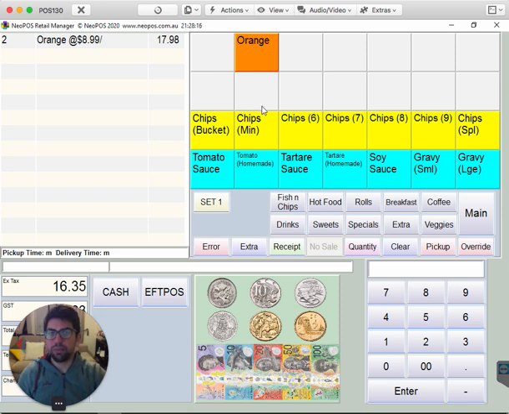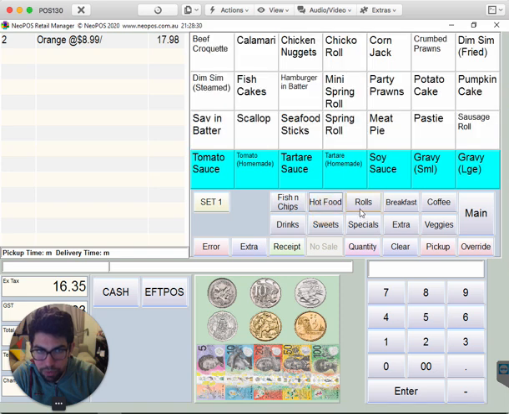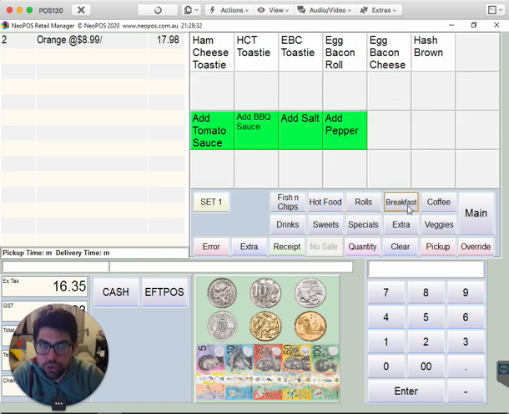So a lot of the times your screen will actually be staying on the hotkeys, especially if you have a lot of products that you're just selling without the barcodes. You're just going to click on whichever hotkeys. So these are the categories over here at the bottom, and you can choose different categories over here. You can modify this screen. You can modify the size of these buttons and the layout of these buttons. Actually, that's quite important, so I might show that to you as well, how to change your layout of the hotkeys in the next video.